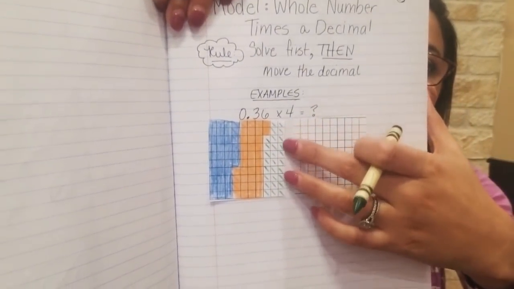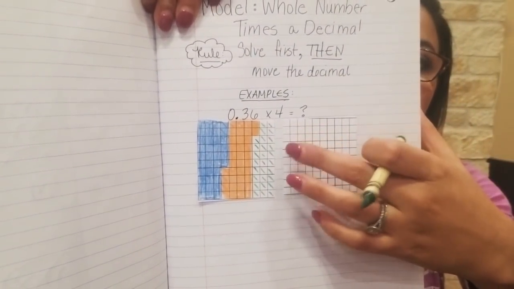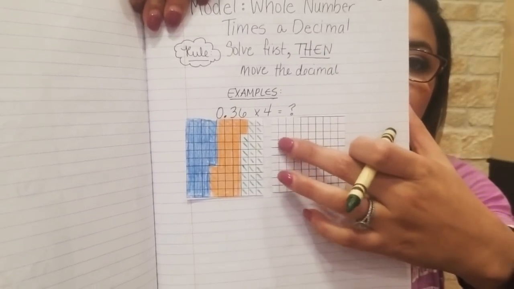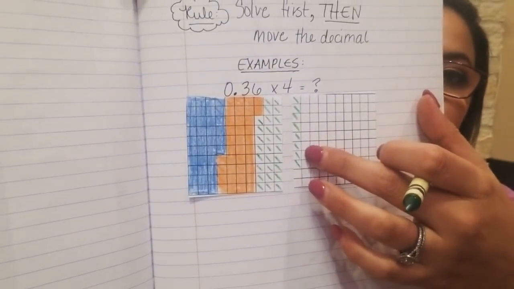Now, when I stopped on my first 100 block, it stopped at 28. I'm going to keep on going at the top of this one as well. So that was 28, 29, 30, 31, 32, 33, 34, 35, 36. So the rest of my green is going to be starting over here, and that's okay. That's what we want to happen, okay? So I'm going to go ahead and color in that part right now.